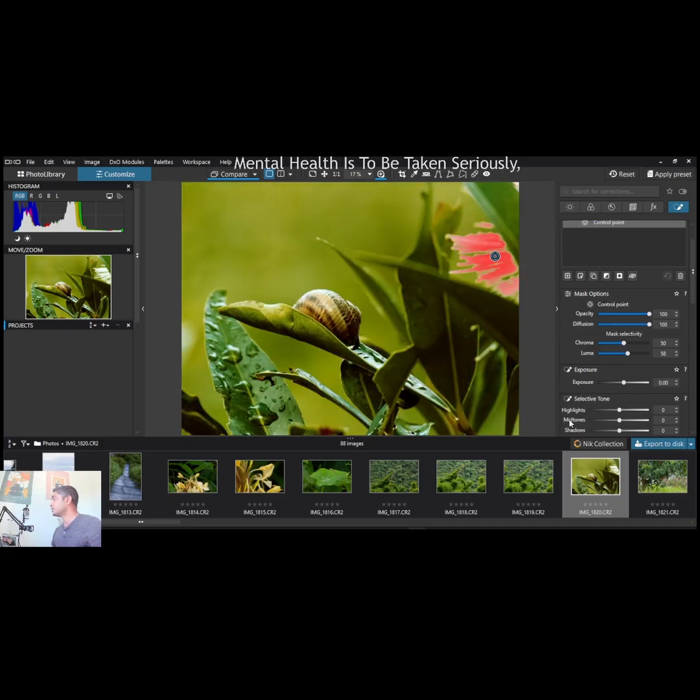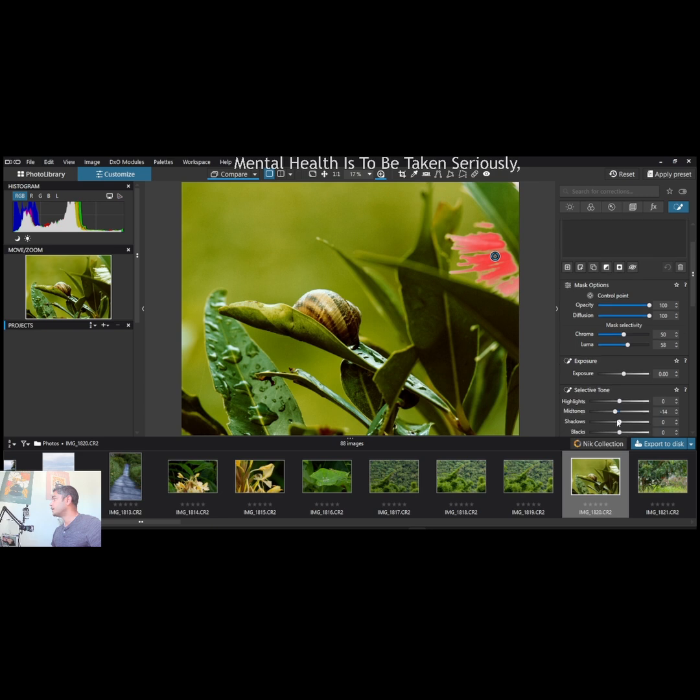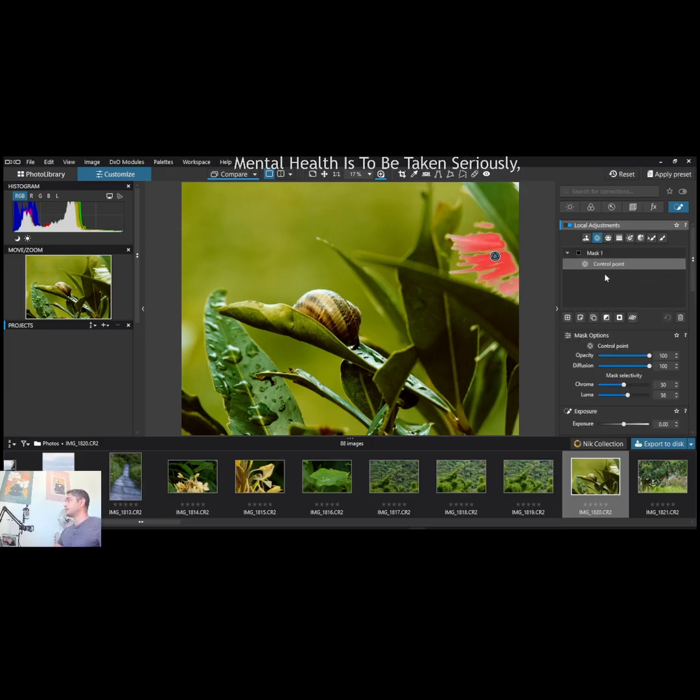And instead of exposure, I rather reduce the mid-tone and maybe highlight, but a notch. And you can see that it's working perfectly. Right. There you go. I'll say, what about before and after? I'll do, see before and after.